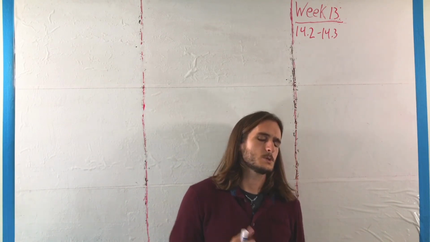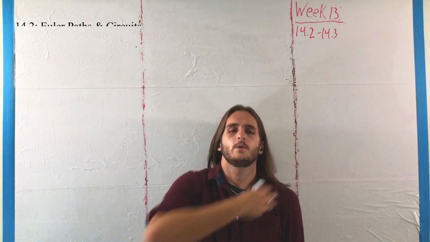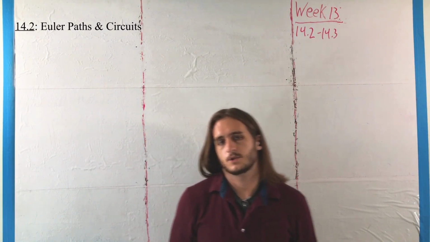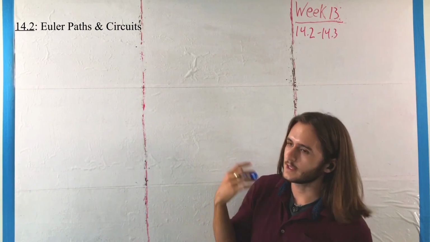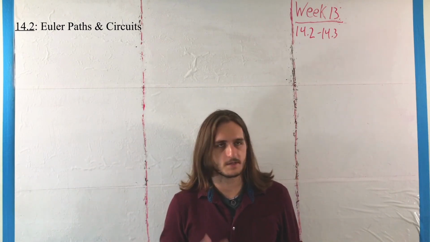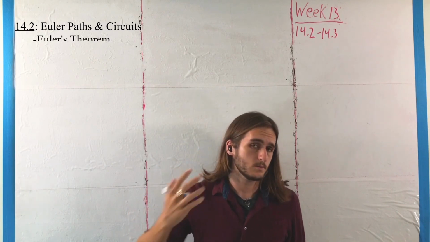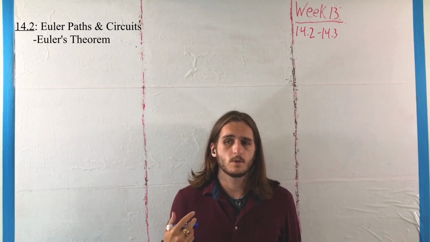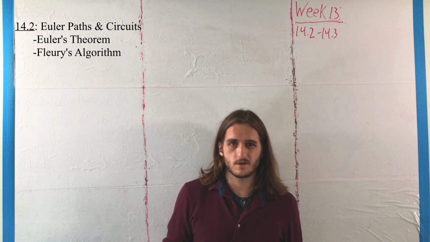We're moving into sections 14.2 and 14.3, where for 14.2, we are looking at things called Euler circuits and Euler paths. In some other contexts, they're called Eulerian circuits and Eulerian paths. I don't know why we don't use that notation here. There really isn't any good reason, but hey, it's what we've got. For these, we're going to look at those special patterns that we'll describe in that section, as well as some of the methods we have for being able to identify them algorithmically.